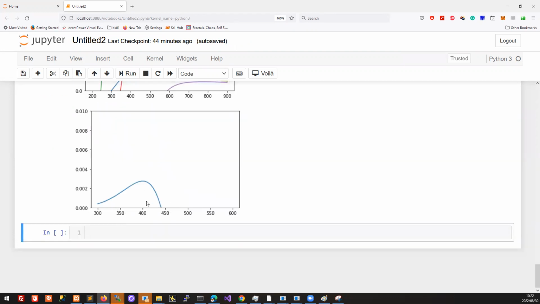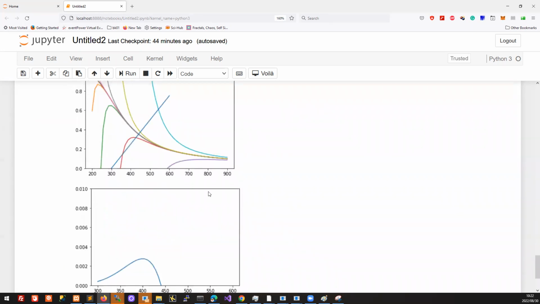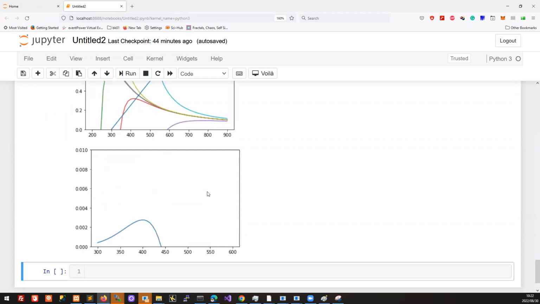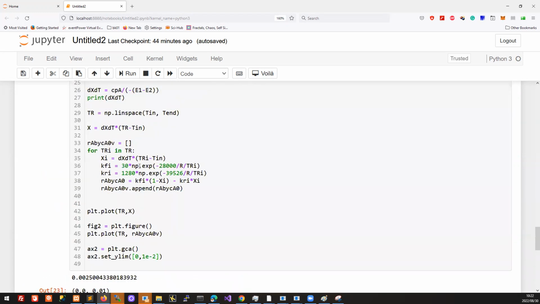And then we've constrained the plot here, but if we plot it further, you can see we've gone past equilibrium now, and we are going into the negative side. We are going to the point where we are producing A. So let's stop this somewhere here. Let's look at stopping at around 420 Kelvin instead.